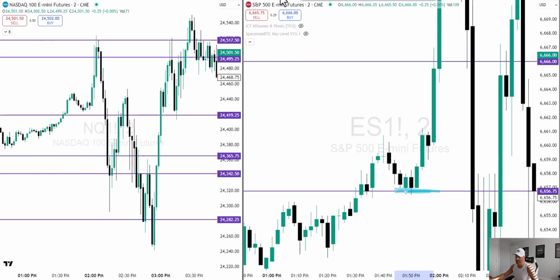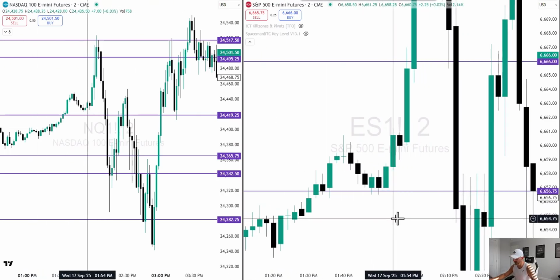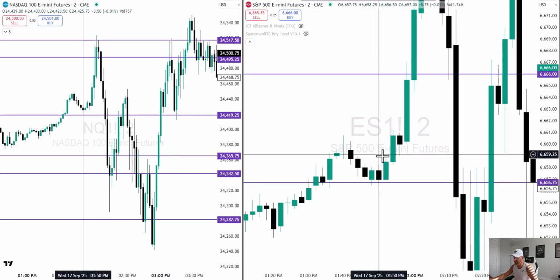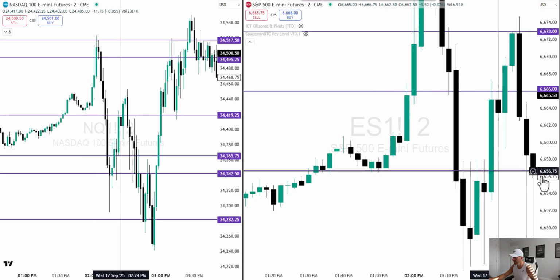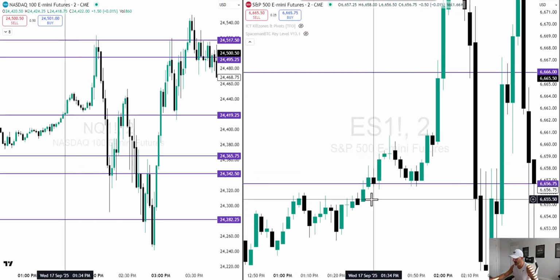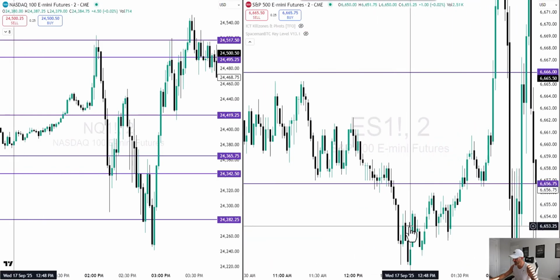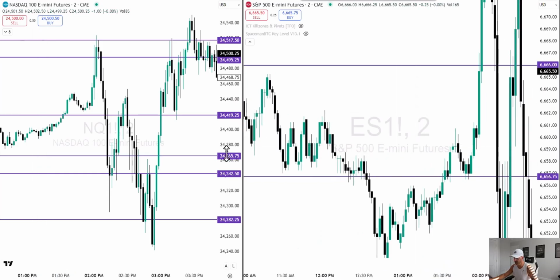So the trader that took this actually is a mentorship student of mine, and we were in the chats talking. He's like, I'm in this. He had 1 micro, and he caught this whole move up to the upside, 70 points. So basically, we break the level, and I just want to see what we did. Yeah, if you look at this level, okay, this is nice. This is what you want to see.